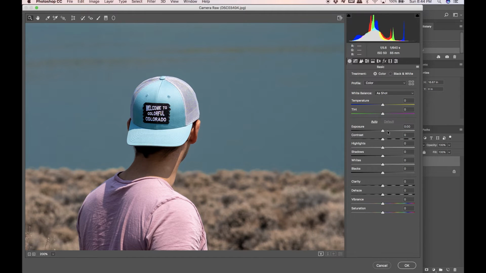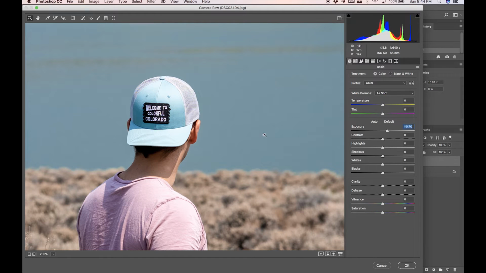It was Colorado Limited. So I'm going to bump the exposure. And sometimes those highlights get a little too much, so I'll drop those. Just want to really brighten up the product. I'm only looking at the product as I edit this. Bring up the vibrance. And you can see before and after of the hat. Maybe dehaze a touch. That looks good. Click OK.